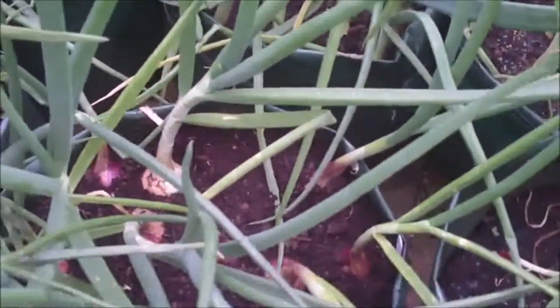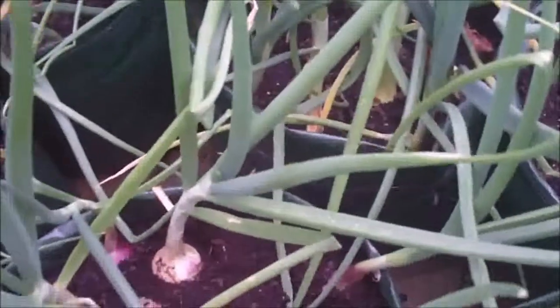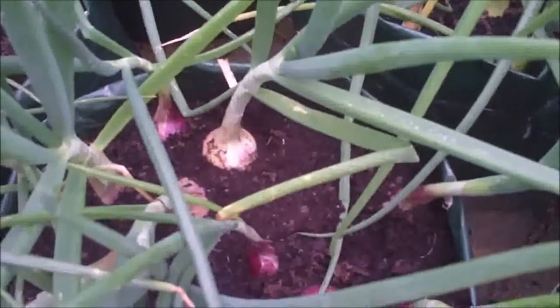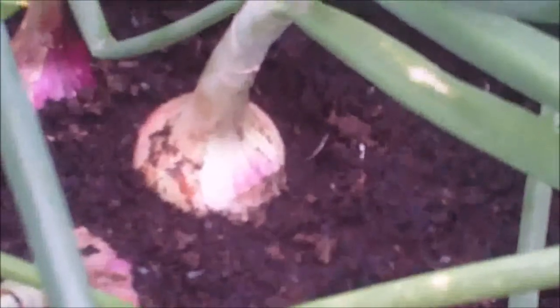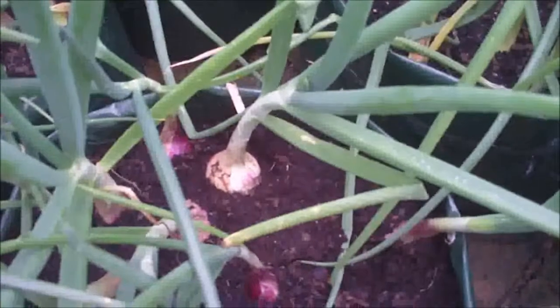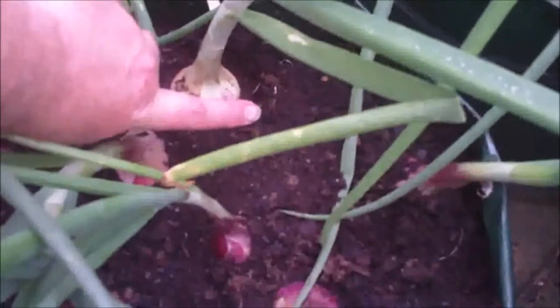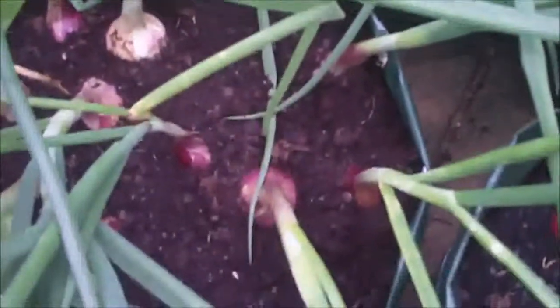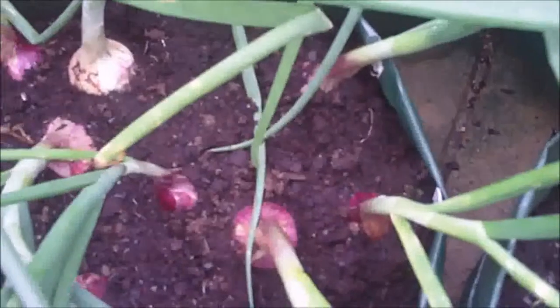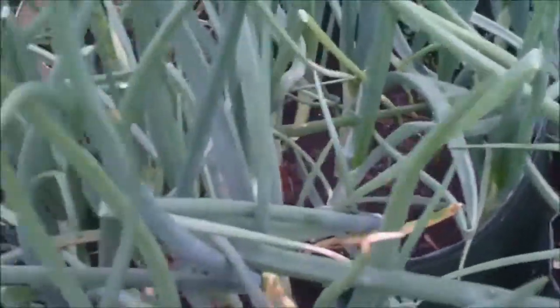No more seem to be bolting from the reds. None of my whites have, but some of my reds have. But let's see, must be getting close to having to harvest some of these, because as you can see there, some of my onions are fattening up really nicely. Hard to gauge the scale on this. That's a finger. So it's about a finger's width. Hard to tell the scale. Get close. About finger's width. But they're all doing very nicely. And the whites seem a little bit behind the reds, but all coming along nicely, so I think I should have a good harvest this year.